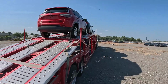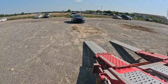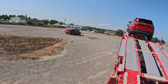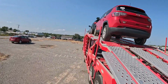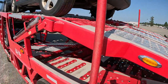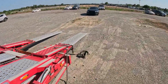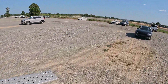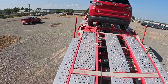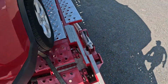Take the jumper cable there, I guess. There it is, it's on the other side. It's because this one is up, but has the key. So if we jump it, like put the battery, there's no power. But if we put some power to it, it will probably do something. At least we can go into neutral and all that. So I'll roll it off right in front of this one, hopefully. Okay.